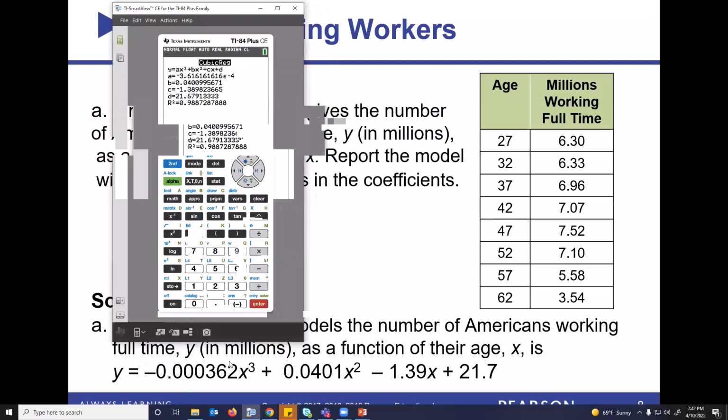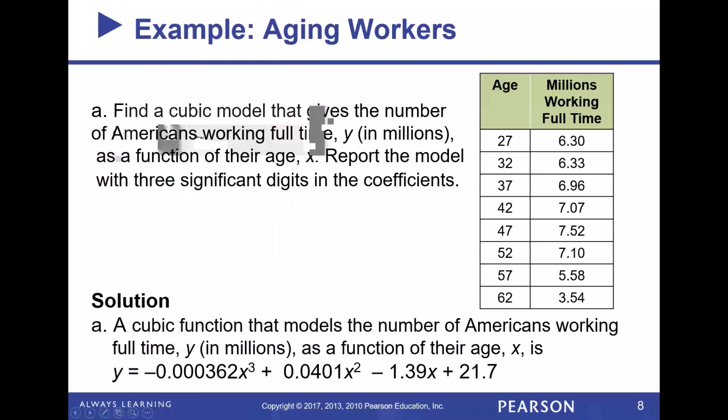Again, this does not look like the number that I saw up here, but again, as I'm looking at that e to the negative 4, that's why it doesn't start till it's way back here. And again, same thing with this one. And it's not that we're rounding 3 decimal places, it's 3 significant digits. So you'll notice that on this one, we've got the first 2 have a lot more decimals than the last 2. So take good note when it says 3 significant digits. Very, very important to note that.